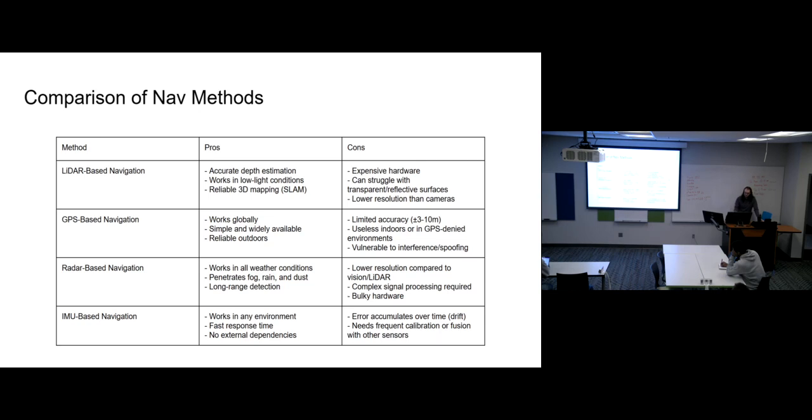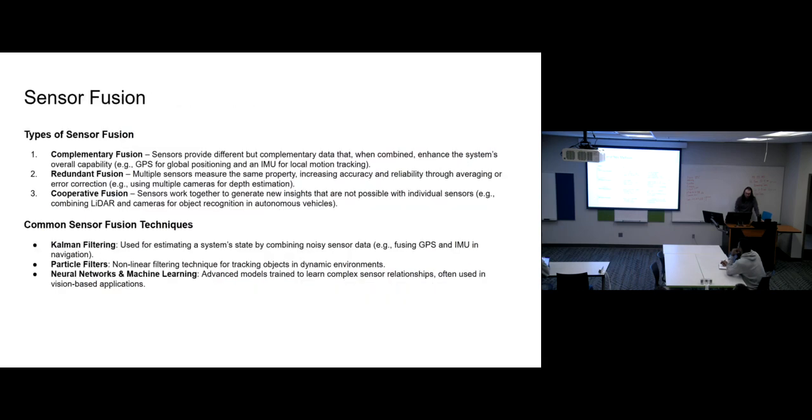positioning, that's not always the best way, but it's incredibly reliable if you're outdoors. If you're indoors, it doesn't work. This is my experience. And IMU works well for figuring out how you're moving currently, but it gets drift over time if you don't have references and mapping. It needs frequent calibration or fusion with other sensors because it doesn't have a static reference, like a scope of where it is. It just knows what's happening around it at the time.